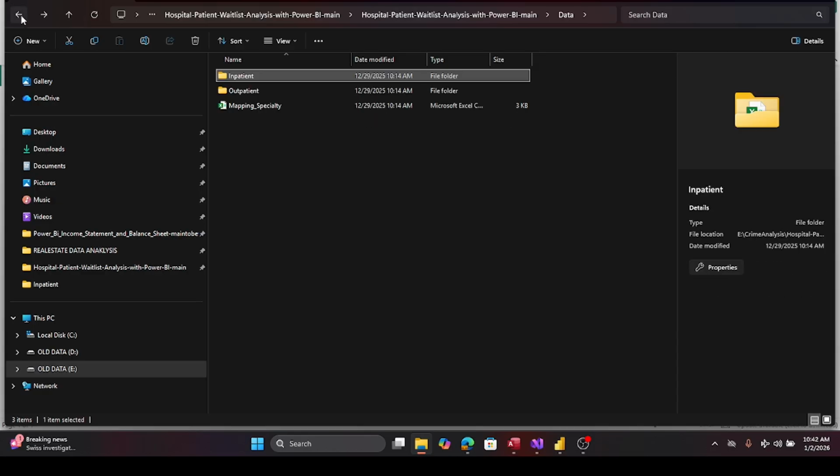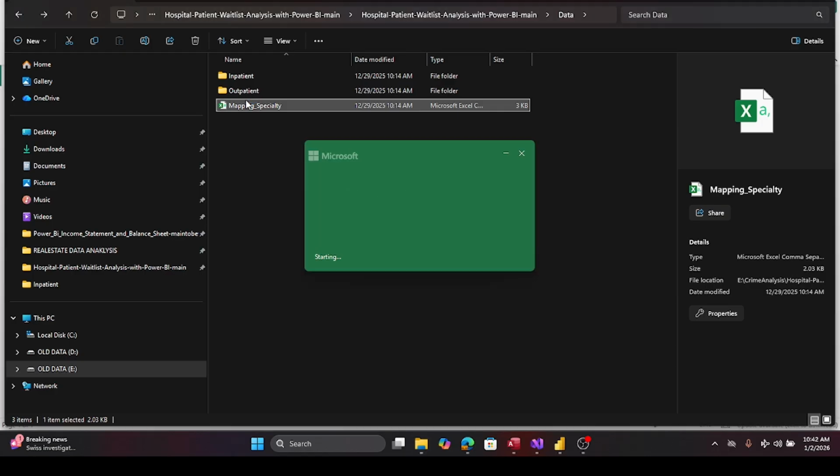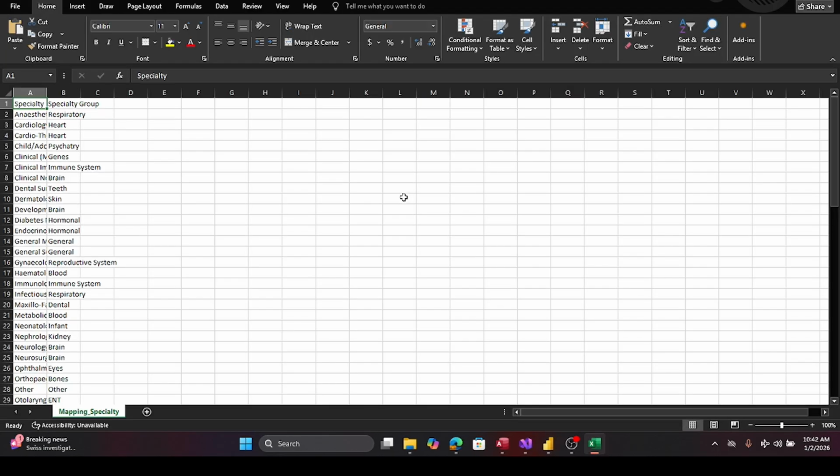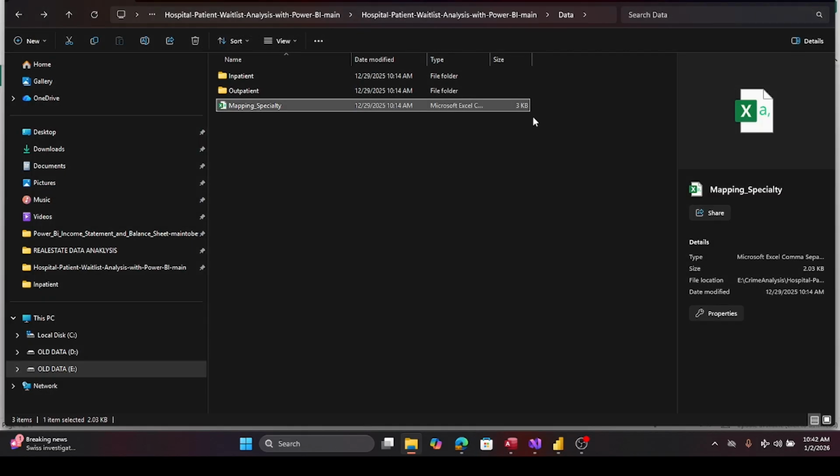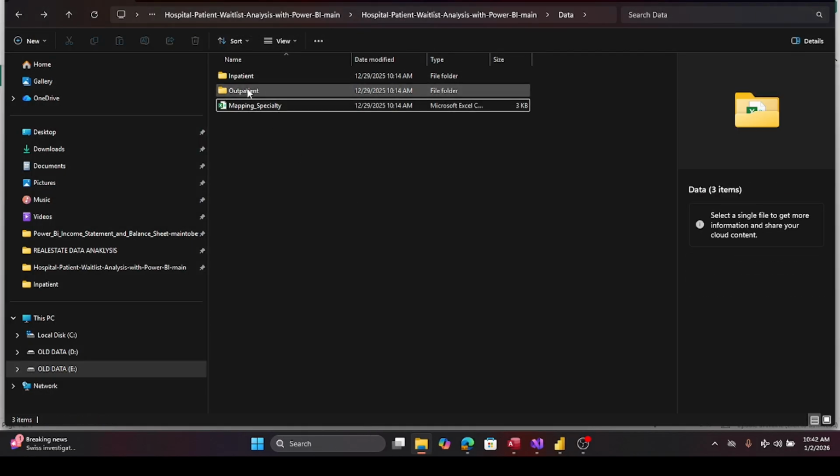There's the mapping and the specialty, respiratory, and all that. Okay, so let's import these.